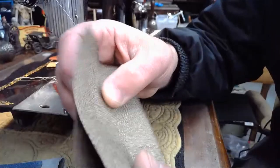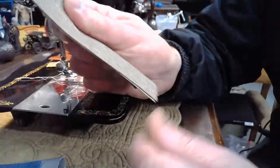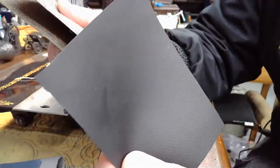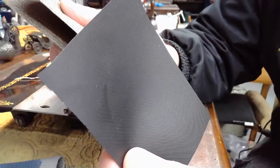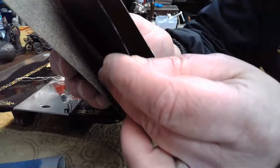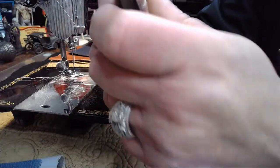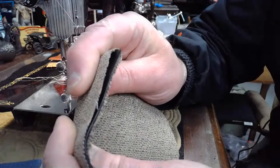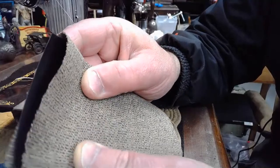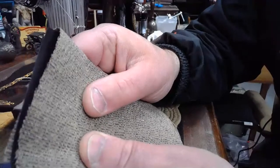Okay, so let's do this for extra fun, just to show the strength and the determination of this 1591. I'm going to take this raincoat material and use it almost like a quilter would use batting. I'm going to put this rubberized material in the middle, like so, and then wrap this acrylic fiber around it like that. So not only are we going through two layers of acrylic fiber, which is like a crazy Kevlar material.